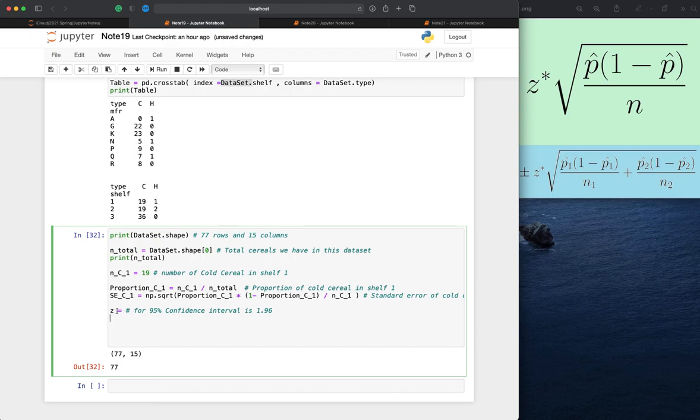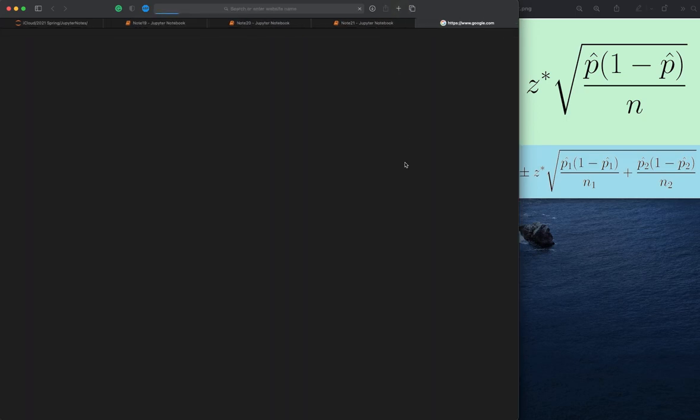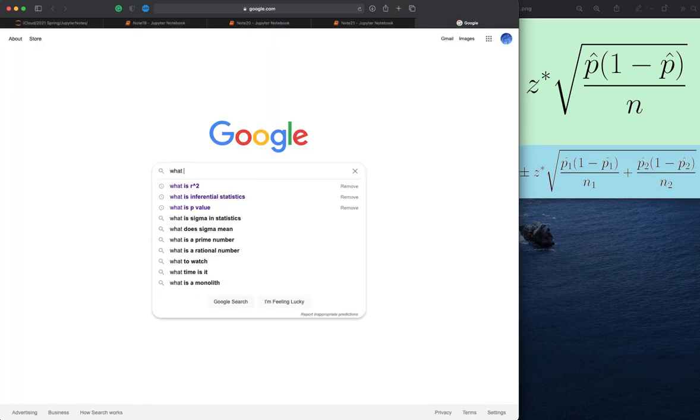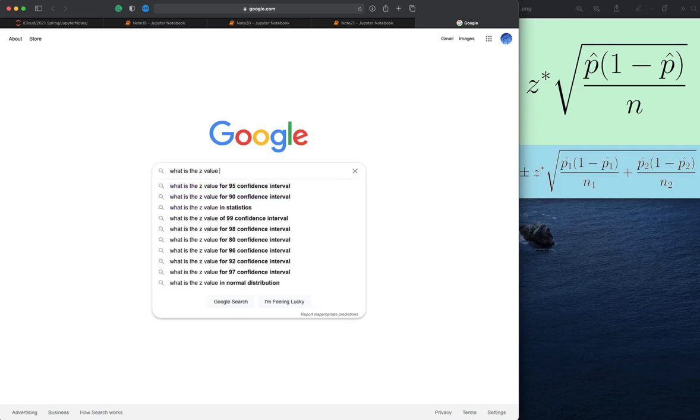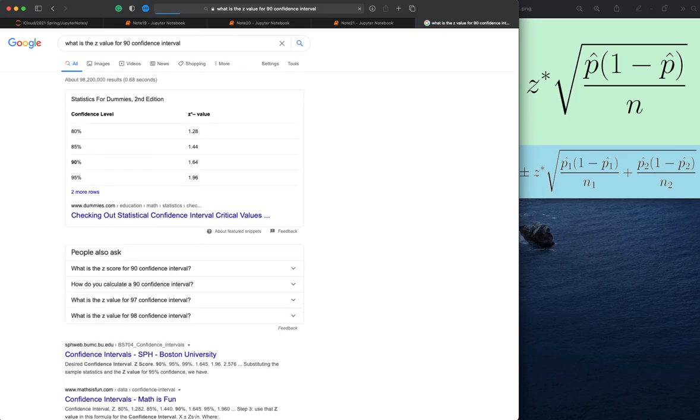Because mostly we are using 95%, you can memorize this, or you can just Google what is the Z value for 99% confidence interval. Let's Google it. What is the Z value for 90% confidence interval? 90% is 1.64. What is 95%? 1.96.